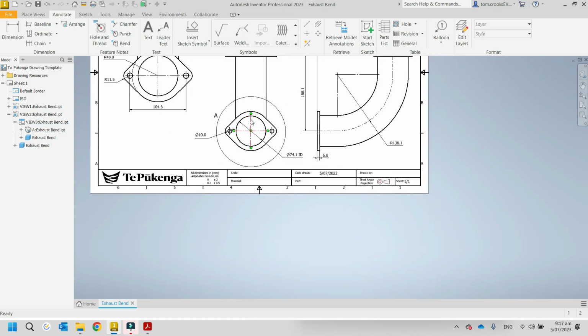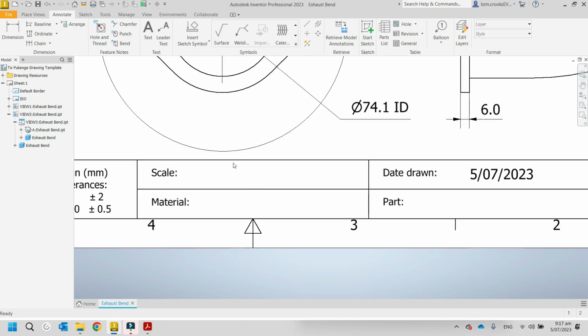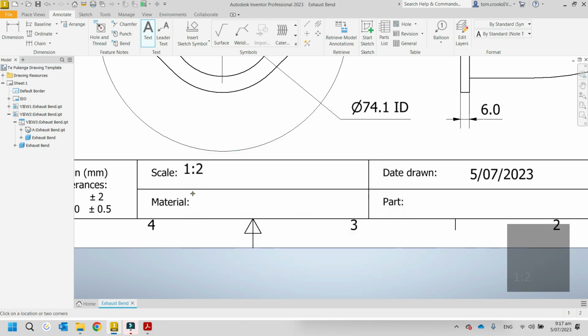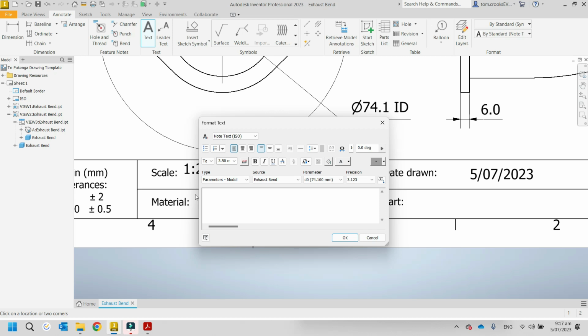So let's just fill out the title block and that's it. The main views on this were 1 to 2. So let's just go text 1 to 2. Material, mild steel.